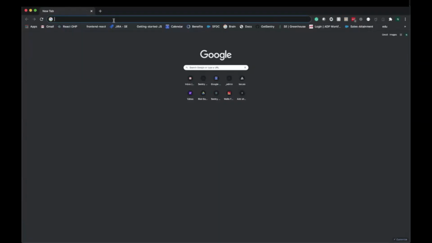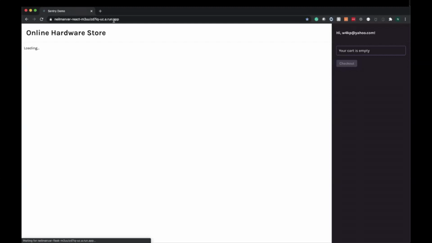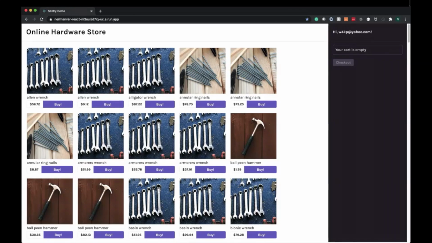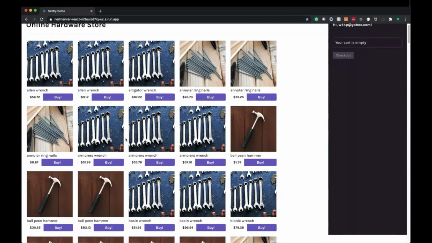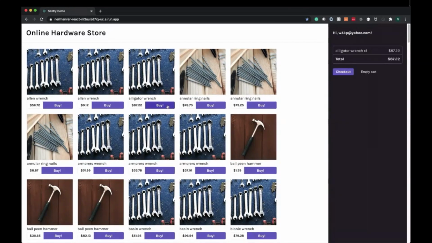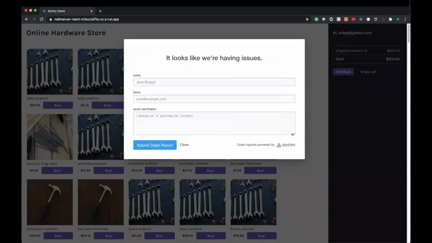So now that we have the SDK configured and know what's going on under the hood, let's go ahead and establish a use case. So here you can see I'm loading my application. It took quite a bit of time for the tools and the inventory to load here. That's going to be the first thing that we're going to debug. And second, we're going to go ahead and trigger a checkout. And here we have a request that went out to a backend and there was some error. We'll investigate that later as well.